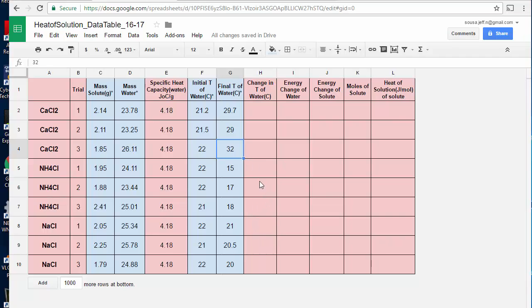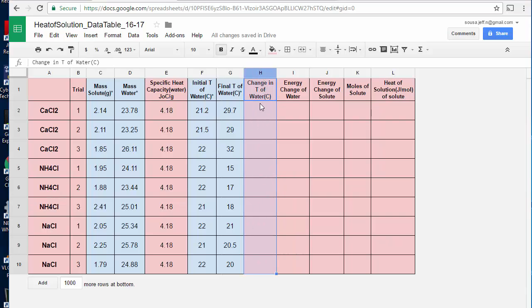So now remember, we already know how to do the calculation. We know how to use Q equals MC delta T to figure out this stuff. Instead of doing it all out by hand for all 9 trials, we're going to do it in the spreadsheet, and it will make our lives a lot easier, you'll see. So remember, in finding Q equals MC delta T, delta T is your change in temperature, so that's this column H here that I've highlighted.